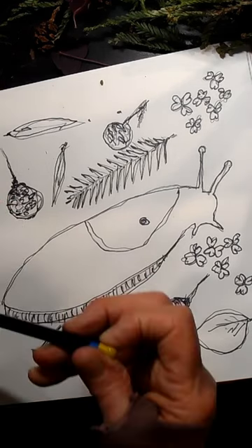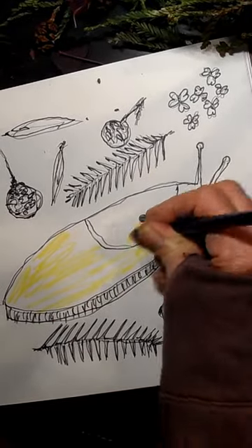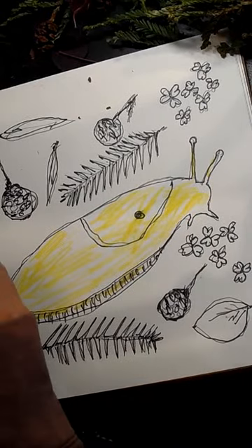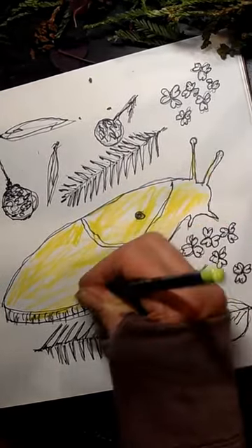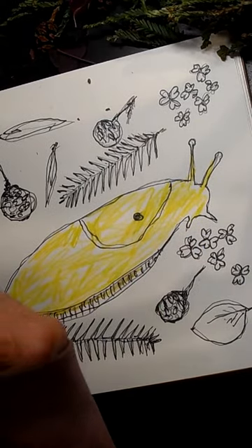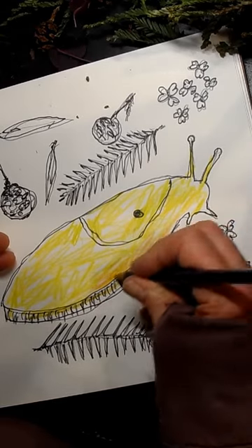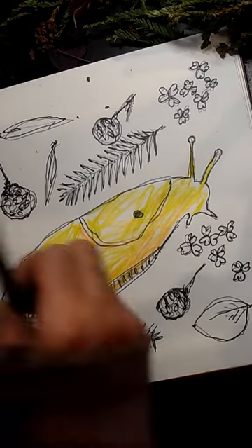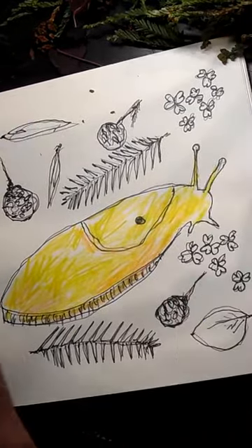The first thing I'm going to do is color the banana slug — it's yellow. This is sun yellow. Let's come right in here and give this awesome banana slug some color. Don't forget the mantle and its breathing hole, don't forget its feet. I'm not putting a lot of color on this — there's a lot of open areas because I want to be able to put more color on. This is lemon yellow. We're going to put a little bit more over here. Maybe even a tiny bit of slightly darker color, because down towards the bottom there'll be kind of shadows — the feet will be a tiny bit darker. We're actually going to be blending these colors with water in a short while, so you want more than one color and you want layers.